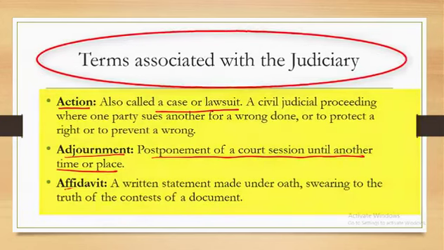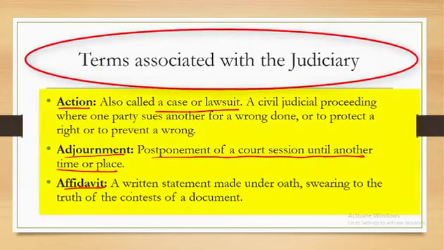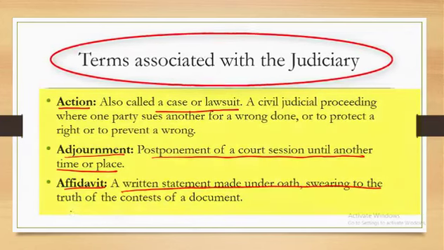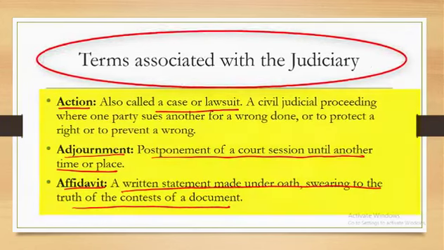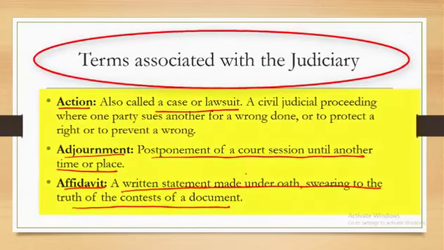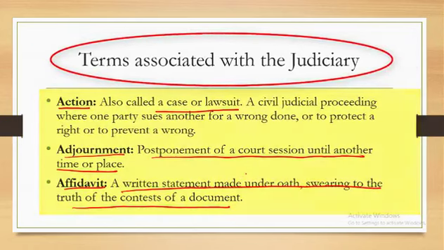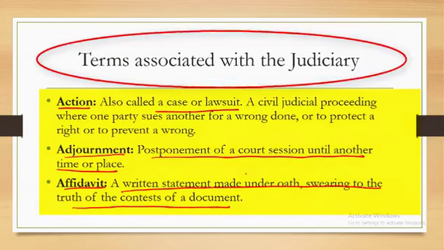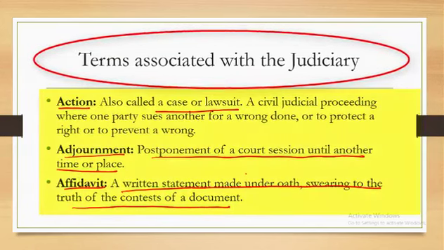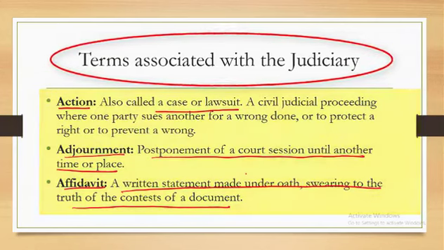Then we have what is called affidavit. An affidavit is a written statement under oath attesting to the genuineness of a particular document. So for instance, maybe you don't have a birth certificate, you can go to a court and swear an affidavit that the declaration of your age is actually authentic.